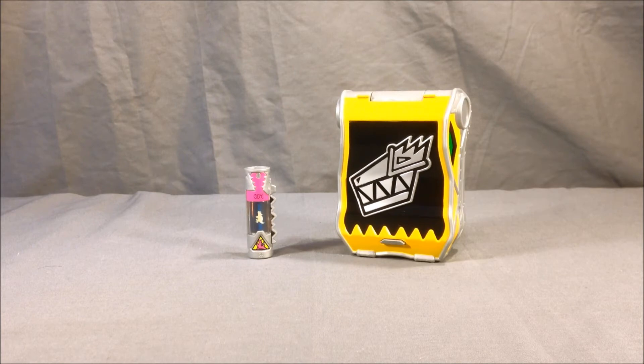The Super Megaforce belt buckle really just kind of came with a training set and it was kind of small, and I understand that there's not really a reason to put sounds in that. But it was nice to get a way to buy this without having to buy the whole training set or something like that. I think it's a very cool belt buckle. The sounds are fun, it looks great, holds three chargers just like on the show, it can clip to your pants. I think they did a really great job with it.